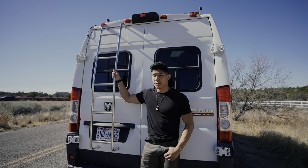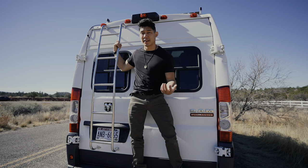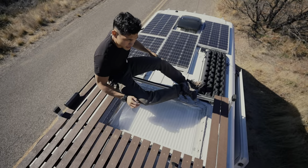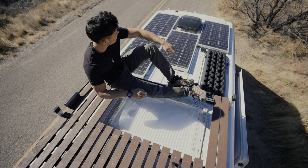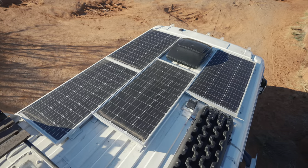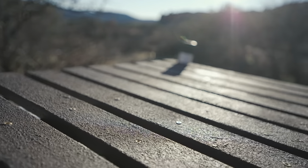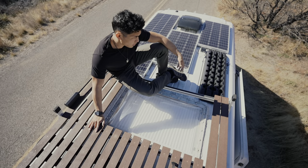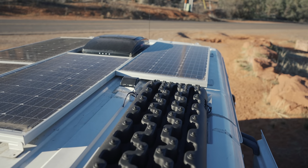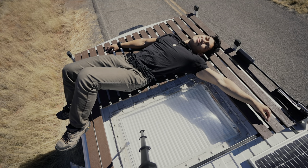I found this ladder on Amazon for $150 — people are spending like $600 or $800 on a ladder; I'm like, forget that. I might just paint it black in the future. Let me show you what's up there. As you can see, this is the top of the van — got a MaxxAir fan right there and four 100-watt solar panels on here, which keeps everything charged. Got a deck right here that I built — it's built onto the construction railing, not camping railings, so on the outside it looks like a construction truck. Skylight right here. The deck is good — I can do yoga on here, sip coffee, enjoy the view, or just lay here.